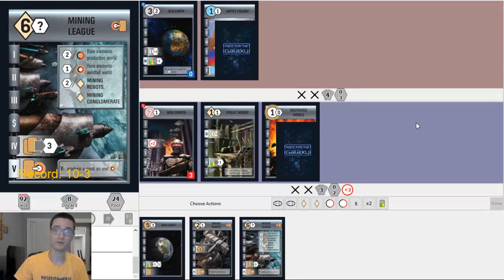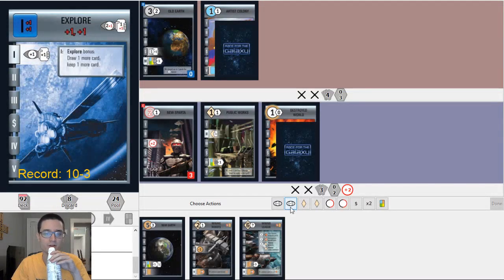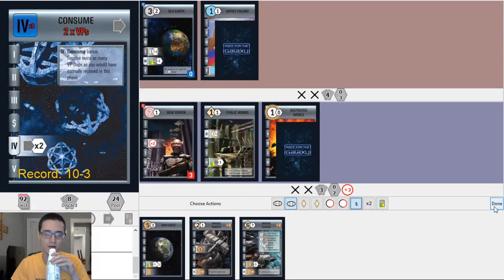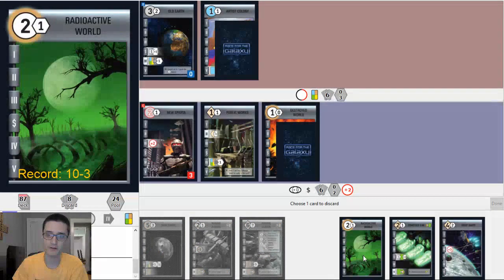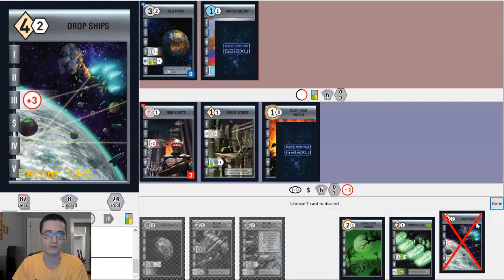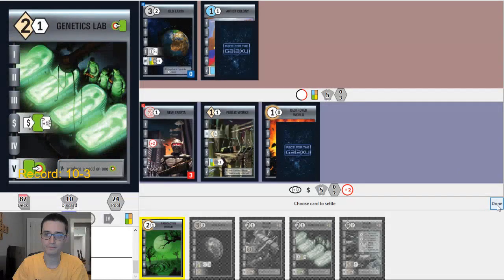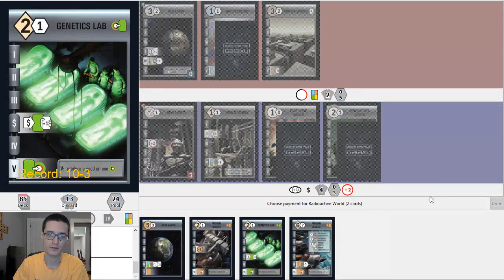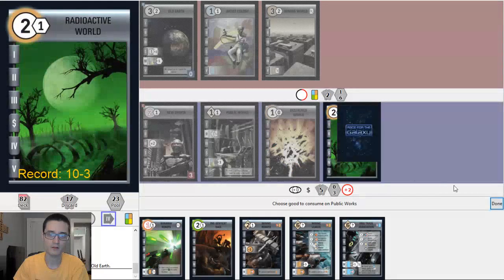He has more cards than me, so I might justify just explore trading here. Especially since if he settles and I miss the settle, then I'm kind of messed up. So I think explore trading is decent. He settled. But I do have Radioactive World, so I guess that's fine. Yep, let's settle this. Do I want to? Yeah, I think I do. Getting rid of these two. And trading this. And consuming this.